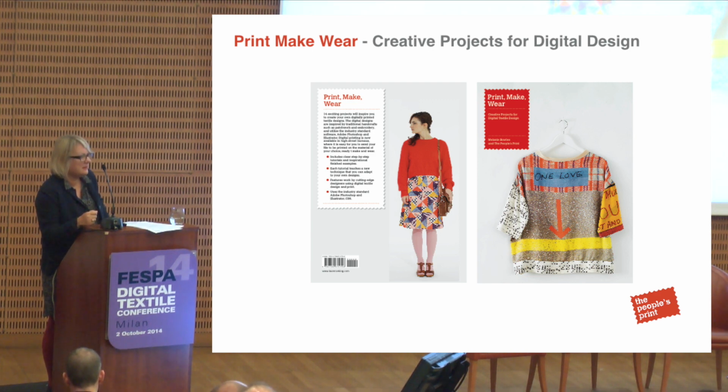The front cover is a tutorial called Made in Brixton, which is where I live. And it's just going around the market, taking pictures and doing a collage of pound shop imagery. The back image is called Clara's Patchwork, which again is using just a simple patchwork technique of scanning in vintage patterns that might have some emotional connection with you or your family that you might have kept, and you make it into a digital patchwork which you can keep. That might become a heritage print as well. Sustainability is very much at the core of what I do, that I will create a fabric that will last a long time.